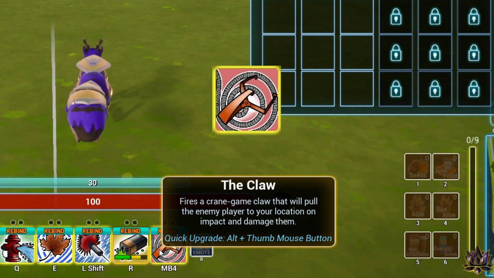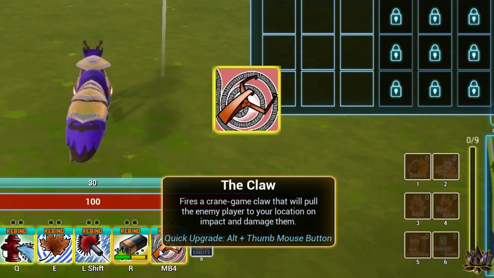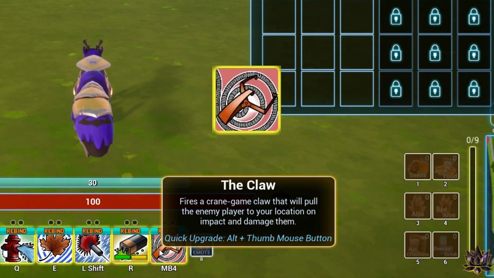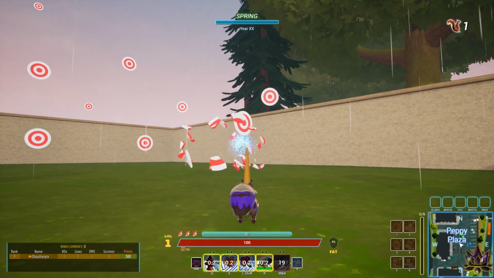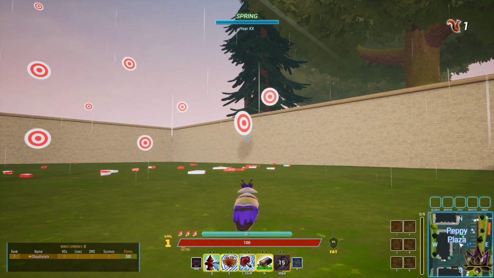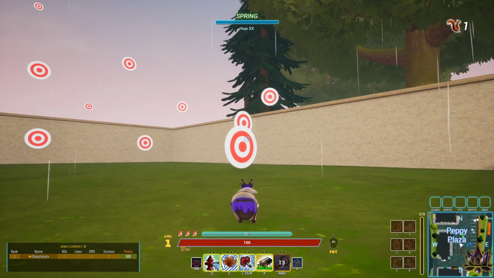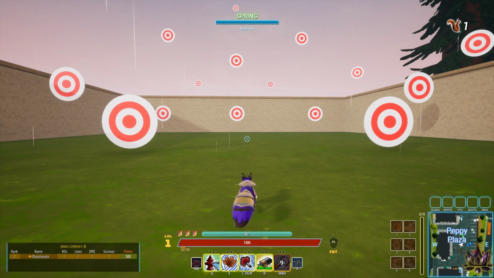Next we have the Claw! This fires a crane game claw that will pull the enemy player to your location on impact and damage them. So it's kind of like a grappling hook, except instead of pulling you to the terrain, it pulls the enemy to you. However, this is based on the trajectory from which you fire, and sometimes the wrong angle can pull an enemy past you and send them flying away. So it's a bit of a hit or miss item, in my opinion, but it's still pretty useful if you can land it.